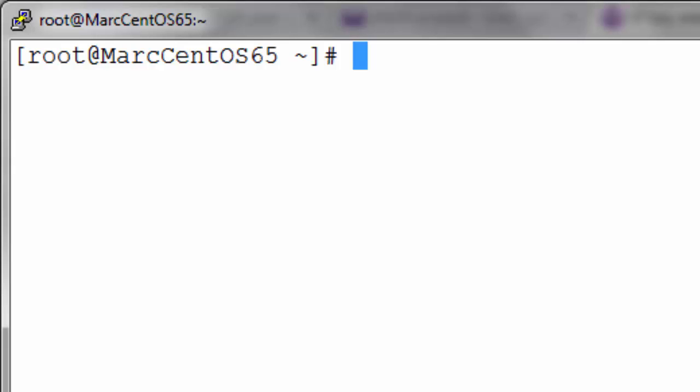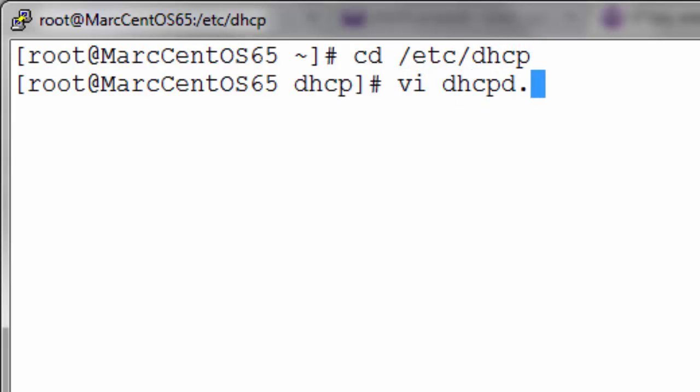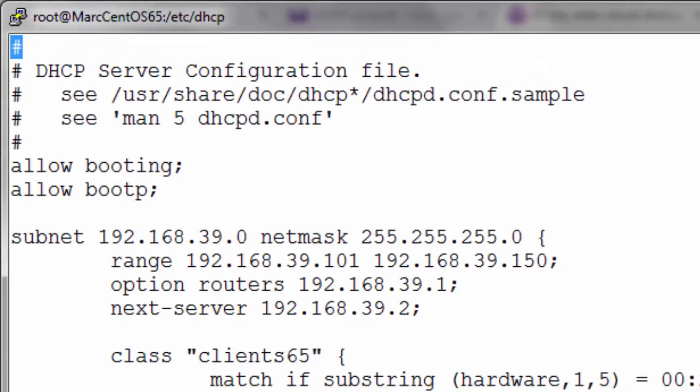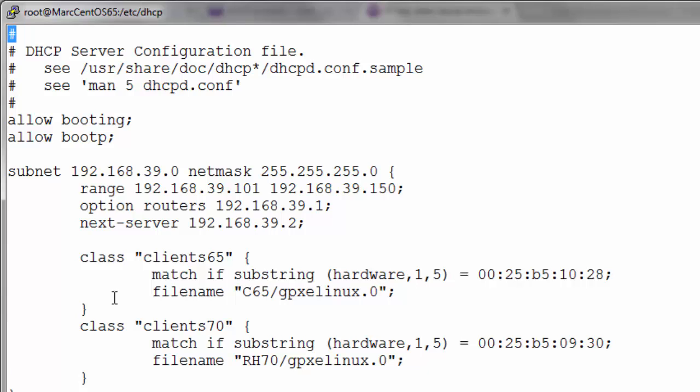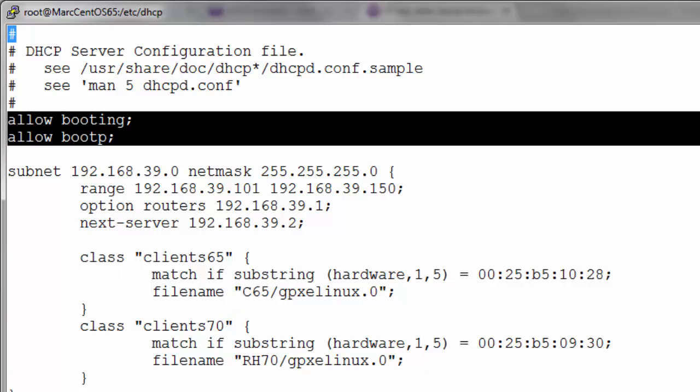I'm on my DHCP server, and the reason I wanted to show you the configuration here, /etc/dhcp/dhcpd.conf, is not something so specific to UCS M-Series, but a good strategy that I use to classify DHCP clients in a way that's visible to DHCP servers that works really well with all UCS managed systems, B-Series and M-Series and C-Series that's managed by UCS Manager. All of this is fairly standard. You need these directives to allow booting.